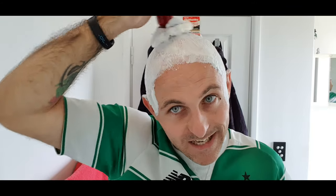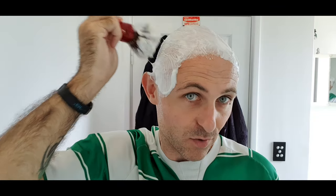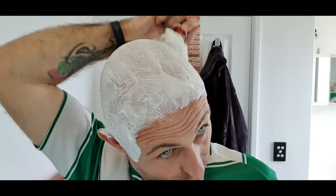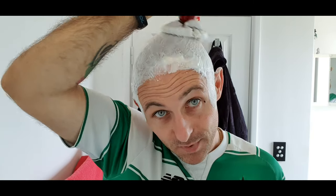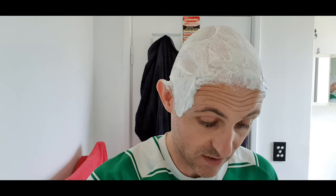You've got to bear in mind, when I used Kent Shaving Soap I was very inexperienced, very new to traditional wet shaving. Didn't really know what I was doing. I've not mastered lathering but I'm pretty good at it now — self-professed. It's taken me a long time to get to where I am with shaving.